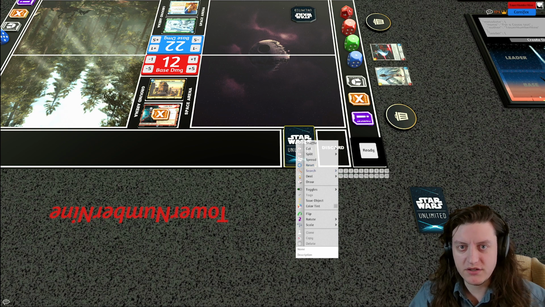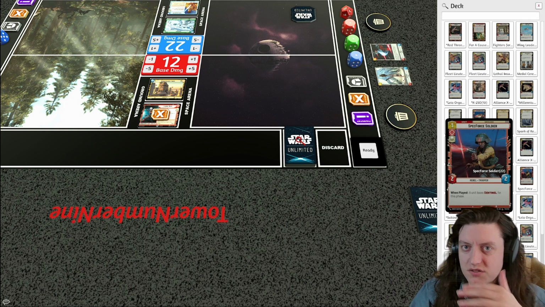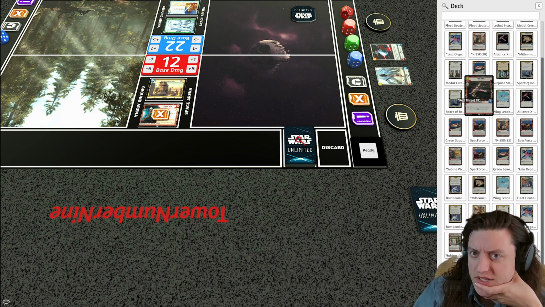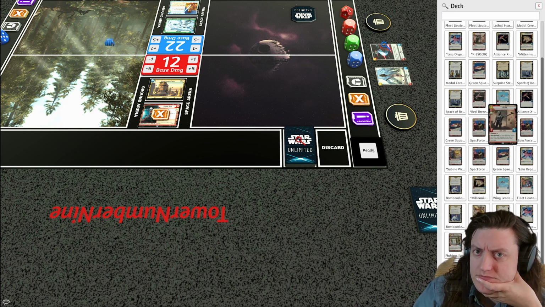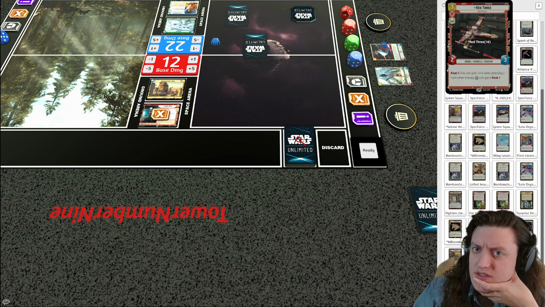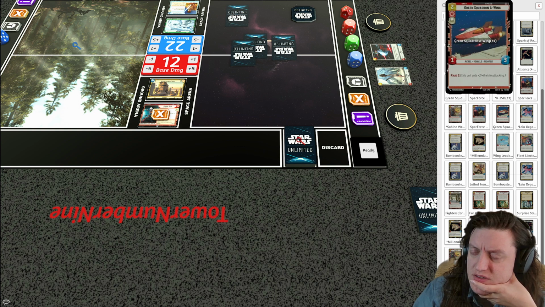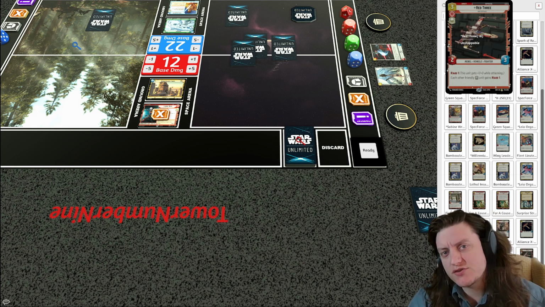Do I have any cards in this deck that, the thing is, Disabling Fang Fighter is not the best card, I think, right now. Spec Force Soldier is a good card against this deck. Bamboozle, yeah. So I could swap out the Bamboozles for Fang Fighters. Bamboozle also counters shields though.